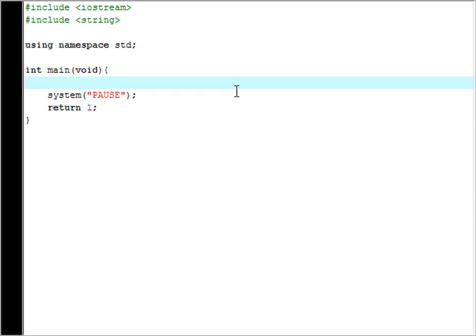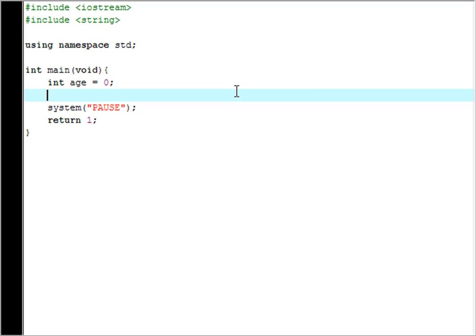So let's start by typing string. We're going to make a new string. Actually, no, we'll make a new integer variable because that'll be easier. Int, and we'll make it age, and we'll make it equal to 0 for now, because it's not good to have a variable that doesn't equal anything most of the time, because that's slightly dodgy. Okay, so what we'll do is we'll get the computer to say how old are you, and then the user can say how old they are.